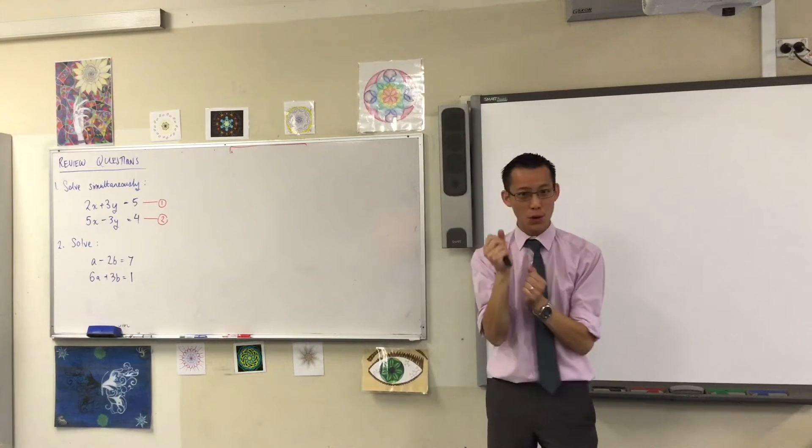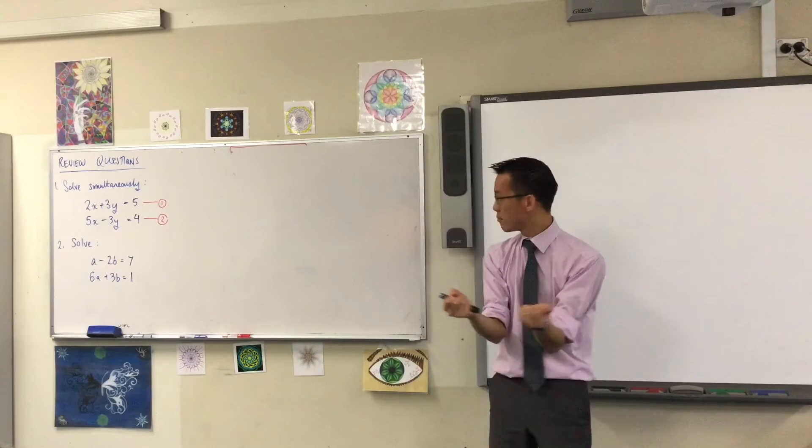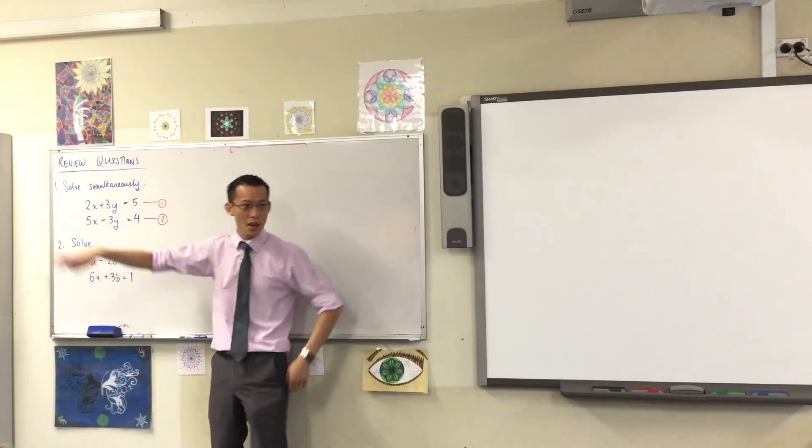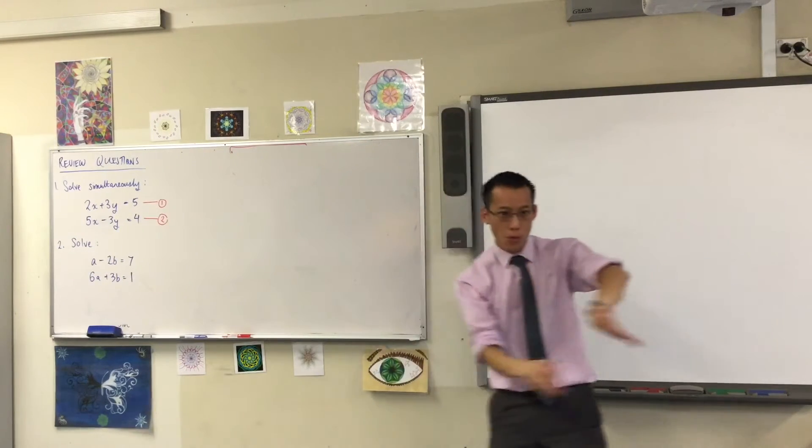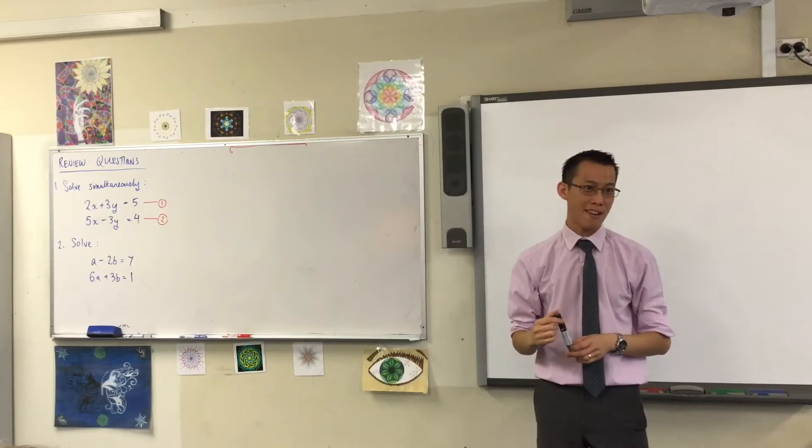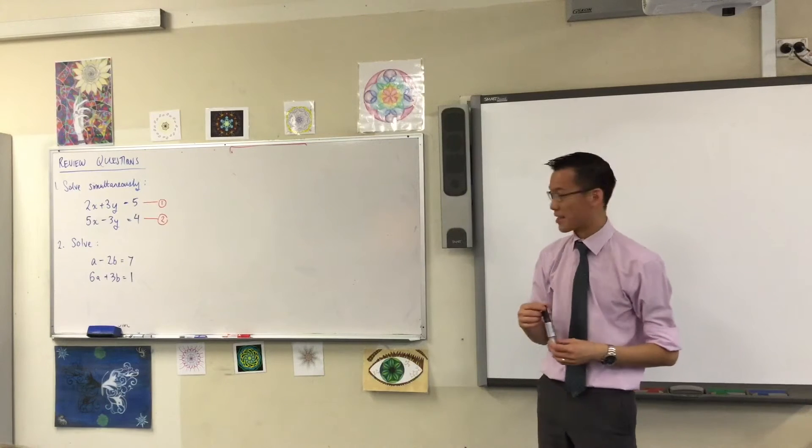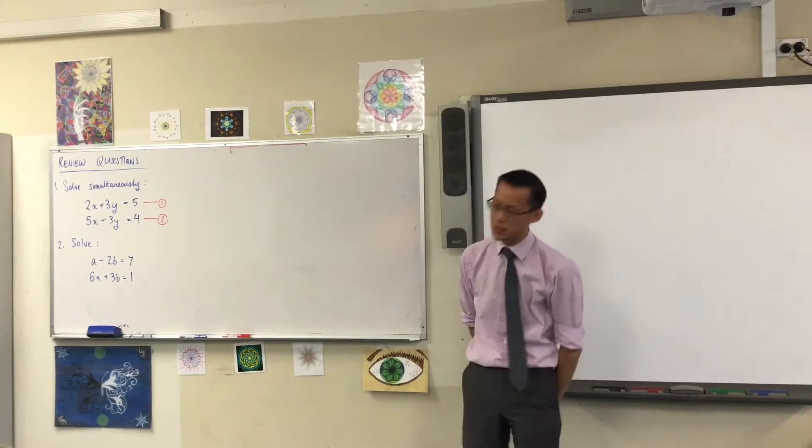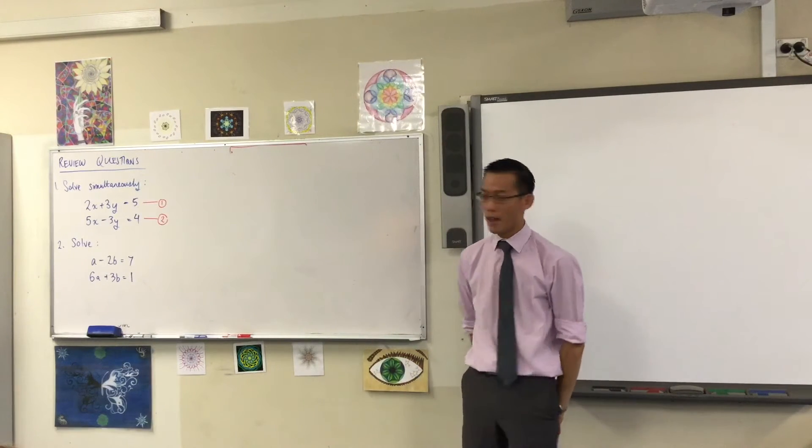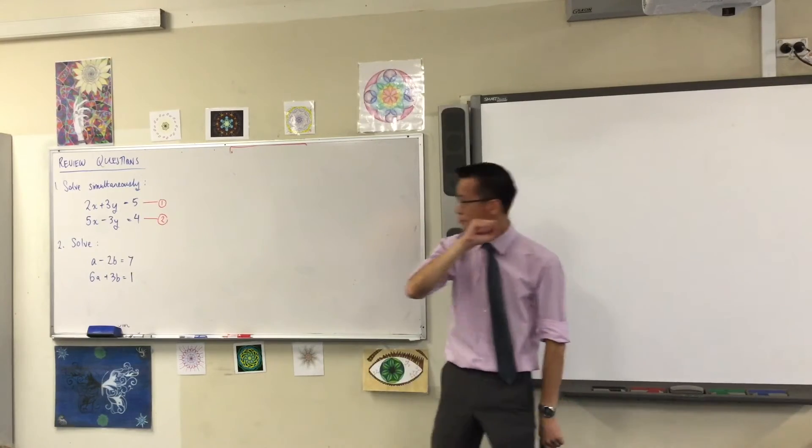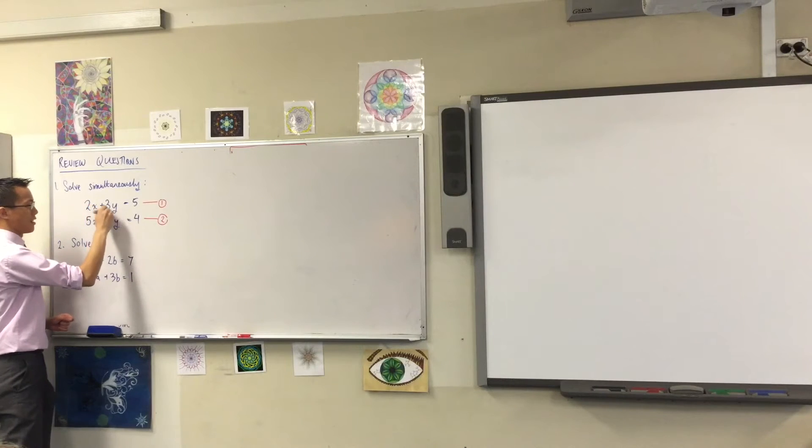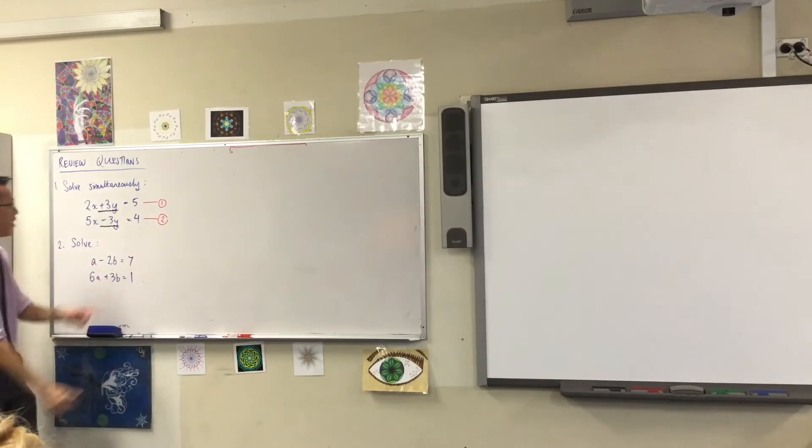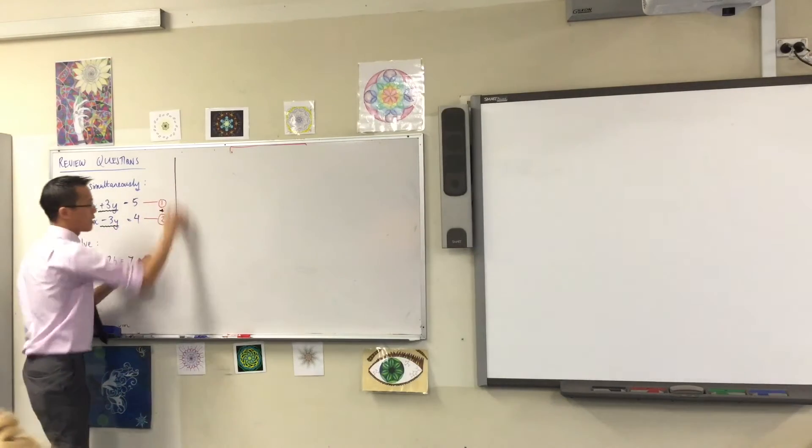Once you've called one 'one' and the other one 'two', I can operate on them. I want to choose operations that will get rid of a y or get rid of an x. I'm trying to eliminate one of the variables so I'm left with just one of them. Looking at the particular numbers that are there, I think we can eliminate the y's if we - there's a plus 3y here, there's a minus 3y here, so if you just put them together they will cancel. That will happen if I add these two together. So this will be the first line of working: one plus two.